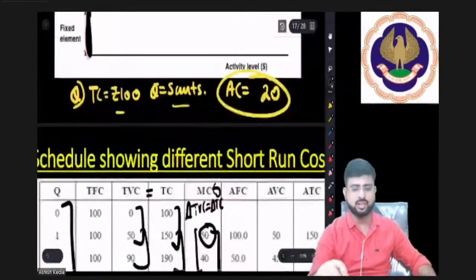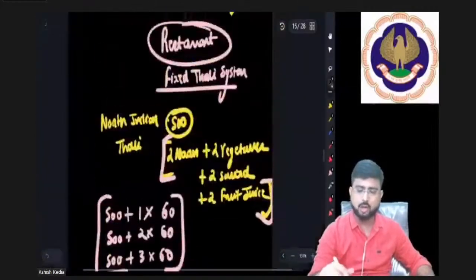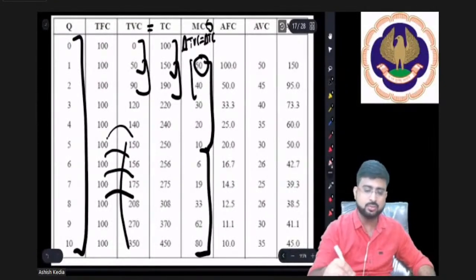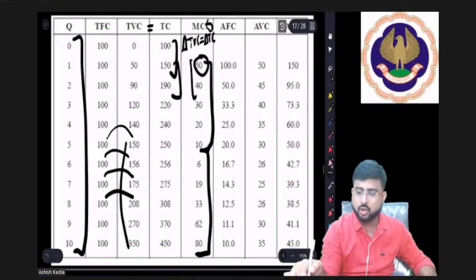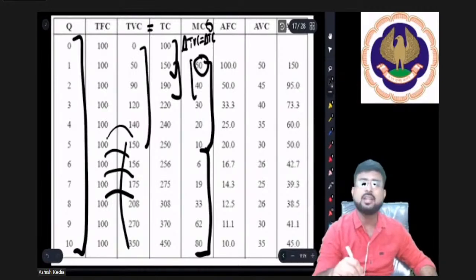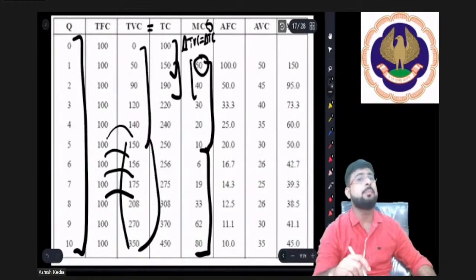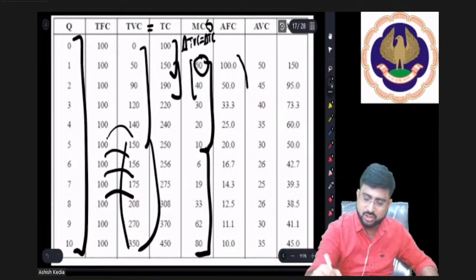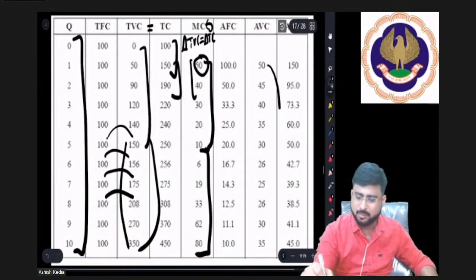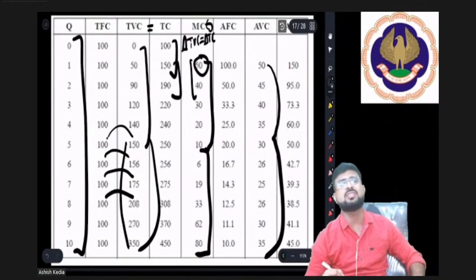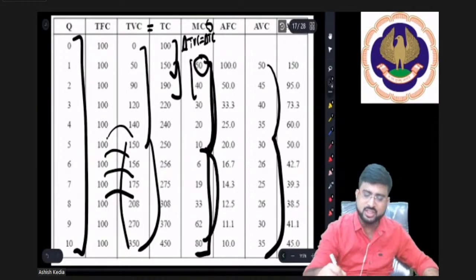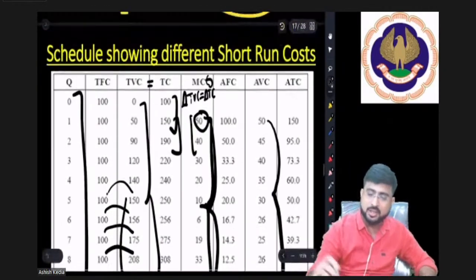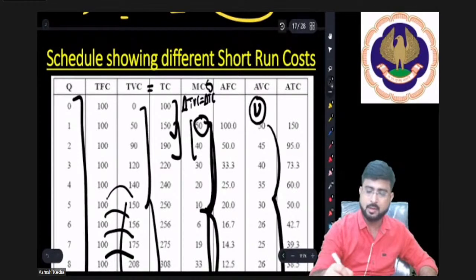Okay, great sir, great. Now friends, please remember that total variable cost is first increasing at a diminishing rate, then increasing at an increasing rate, because of the law of variable proportion. In the same way, average variable cost will first decrease and then increase. Same with marginal cost, first decrease and then increase. So, my dear friends, it will give you the shape of U. Remember, the AVC curve is U-shaped, and the marginal cost curve is also U-shaped.